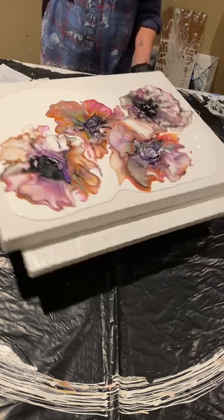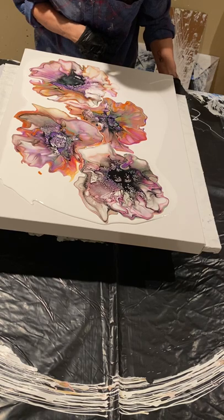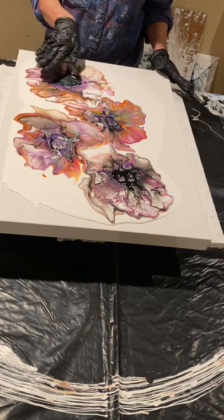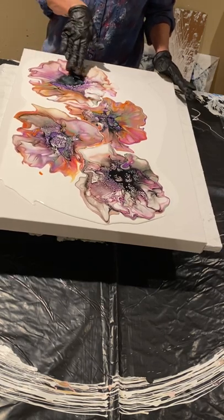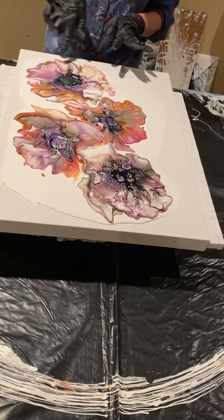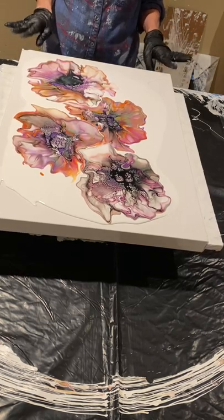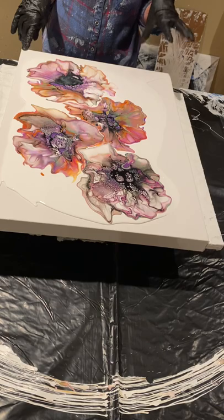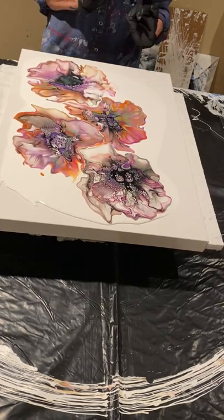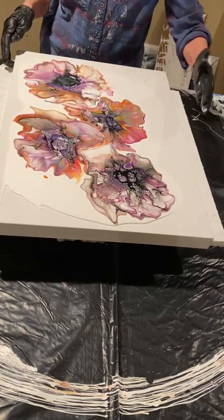Hey, look at that poor sad thing. I don't know, maybe it'll be okay. You know, it'd be really nice if this ugly part would come off and this part here where the cells are would stay just in the corner. That would be the ultimate. All right, so now I have four. So do I want to do one here and one here? Because I want it to be quite bloomy. And there will maybe be some negative space there and some there.